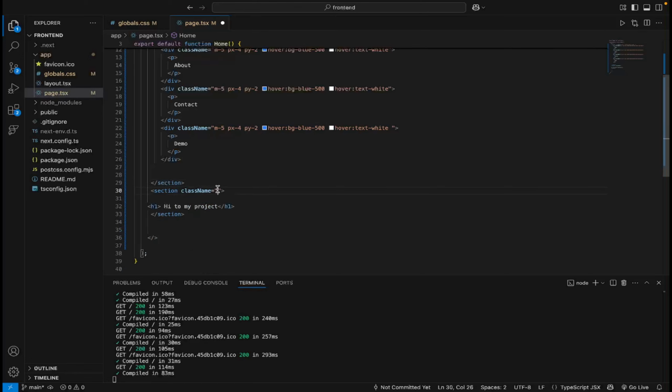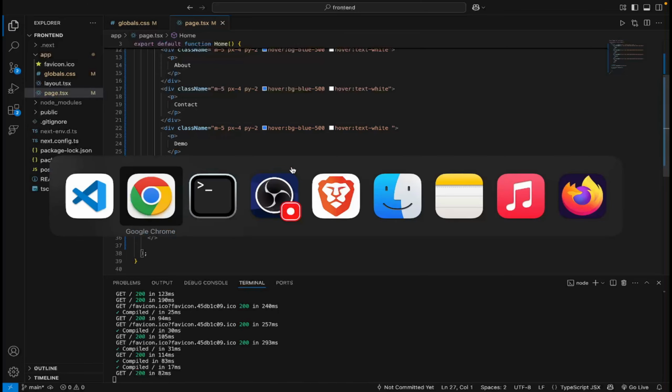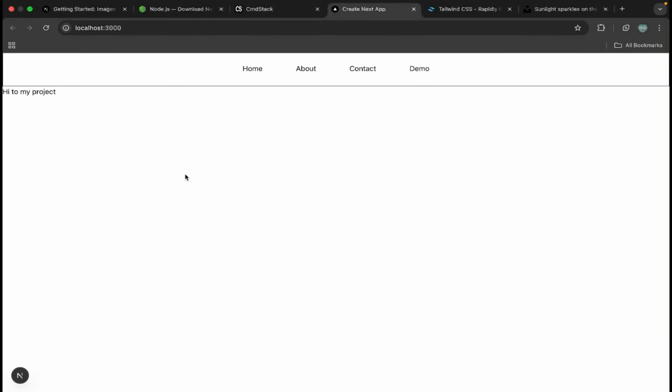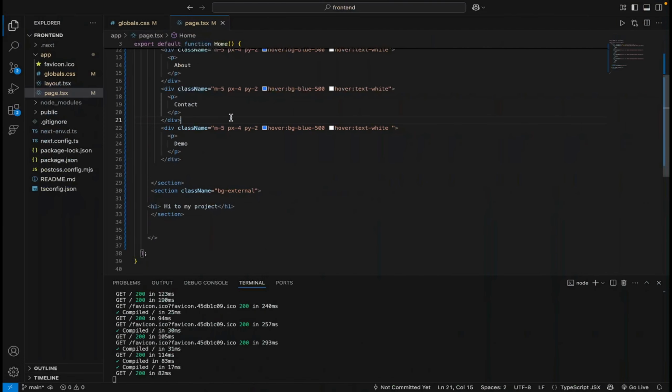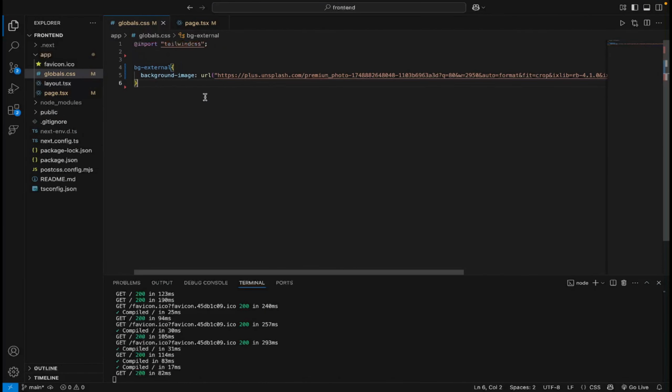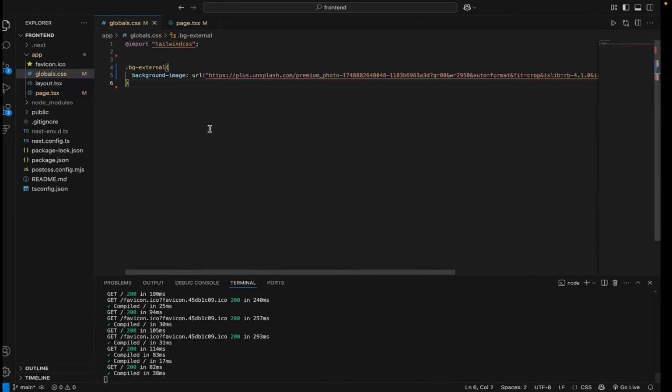In the section, keep this class name, and let's see what is wrong here. Oh, sorry, I'm missing the selector.